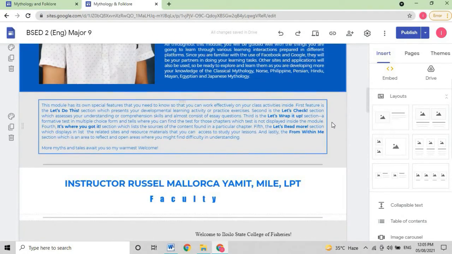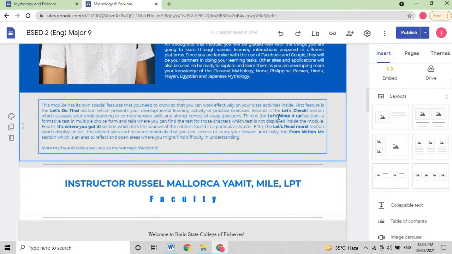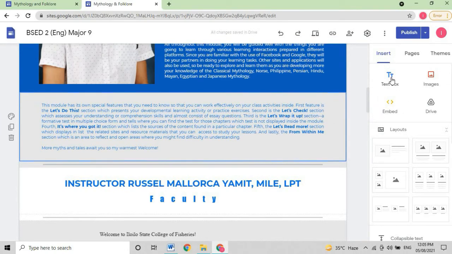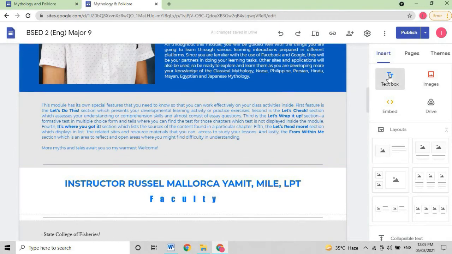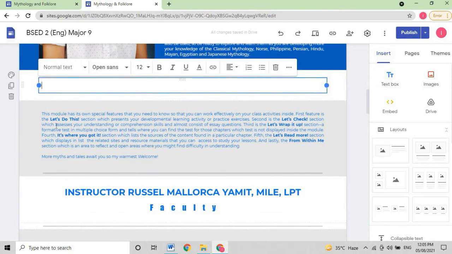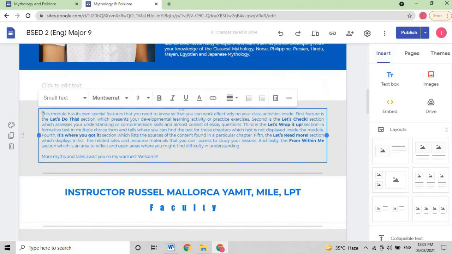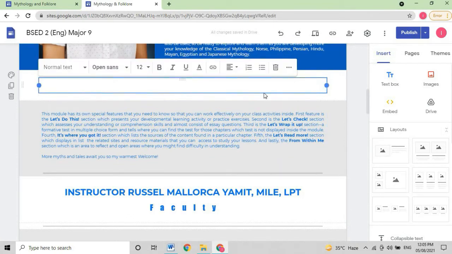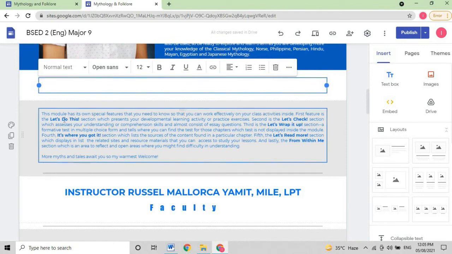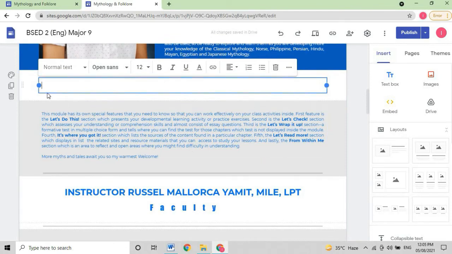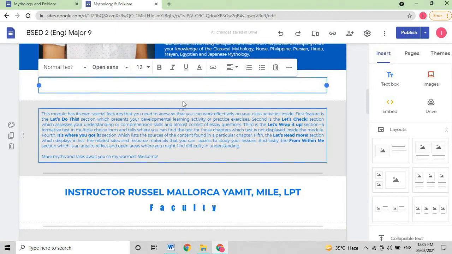Now this is made up of a text box only. I inserted a text box just like this one. You can click this, and then you can copy the text that you are going to place from your module. I copied this from my module and then pasted it. So this one is the result.